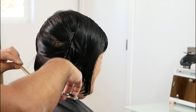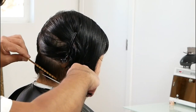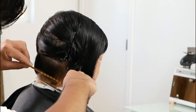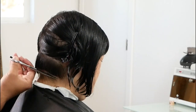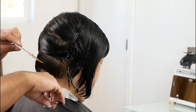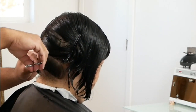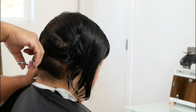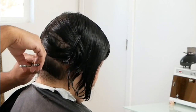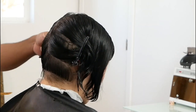The very first thing I'm going to do is establish the new length, the new outline for this haircut. I'm going to basically cut a bob first, and then we're going to go through and layer the bob. Right now, you can see I've got a center section down the center of the back, and I've got two A-line sections — one on the right side, one on the left side — which are clipped up and away. All the hair hanging down from those clips, I am now cutting to that new length. I'm going to work my way up the head, taking A-line sections until the length is completely done.